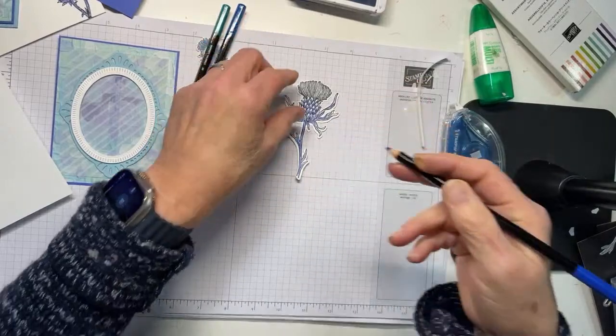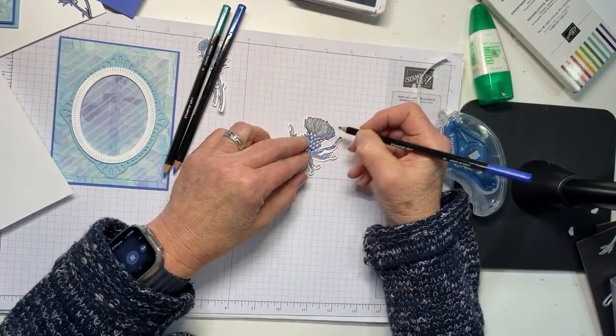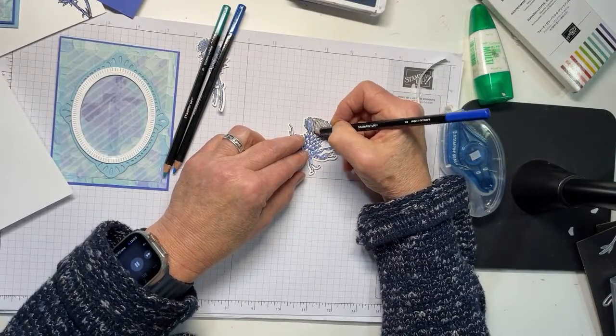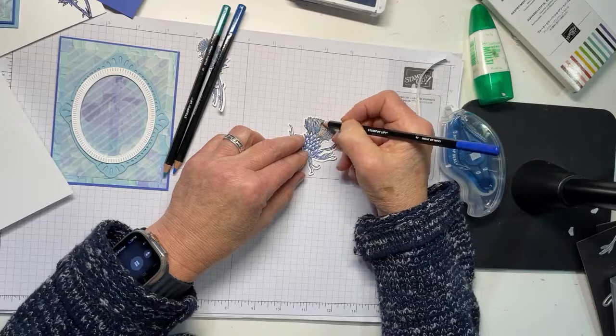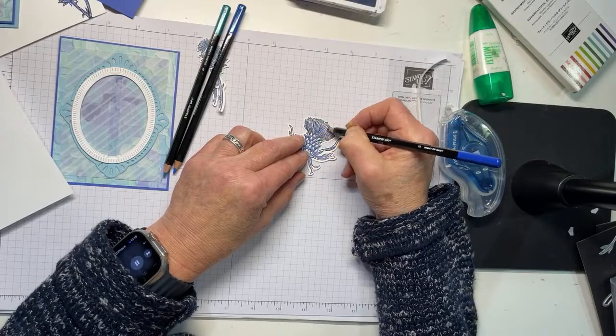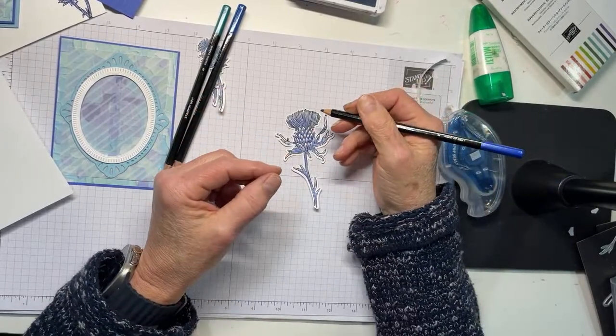Okay, now then I'm going to take and do a little bit in the top knot here. I don't know what that's called exactly, but I'm kind of staying towards the center-ish of it. And the nice thing is you can always go back and add more.